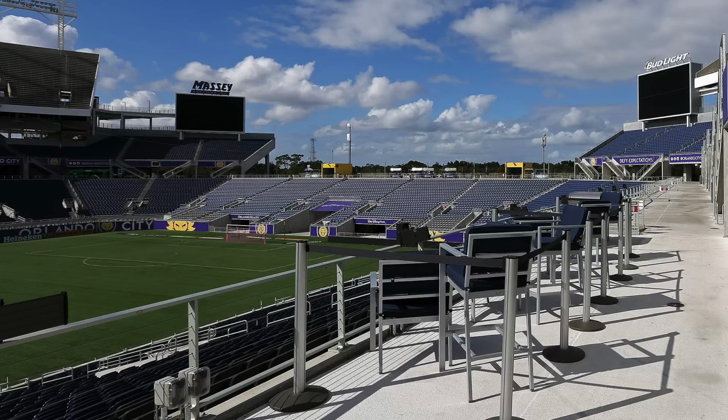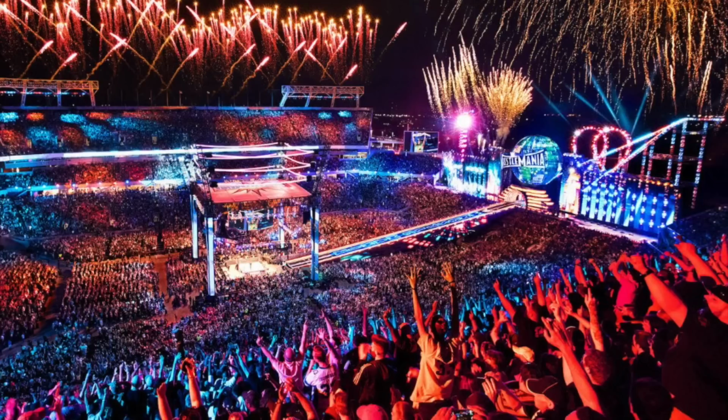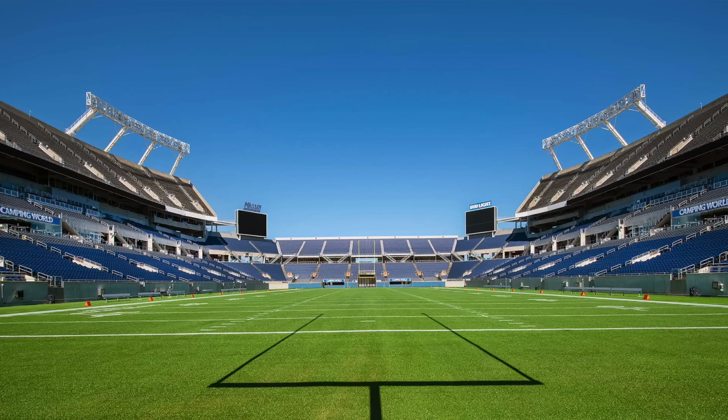It's very similar. And I don't know what's going on with Camping World Stadium right now. They're saying they want an $800 million renovation in taxpayer money. I don't know what's going on, but they renovated it back in 2014. I think they need an upper deck renovation with new seating. That's what Camping World Stadium needs. They would host games in 2026 and 2027, so they would have time to get ready, but I still view Camping World Stadium as the number one option.